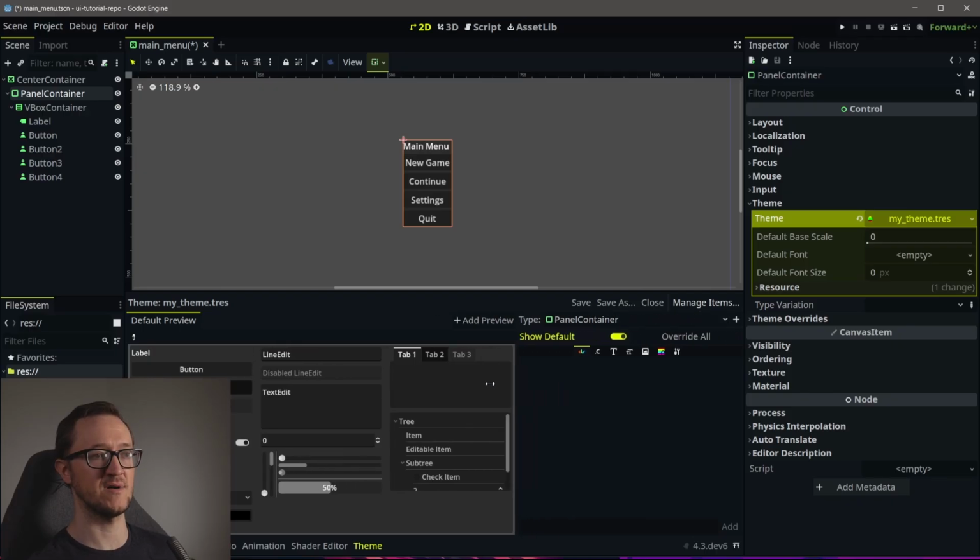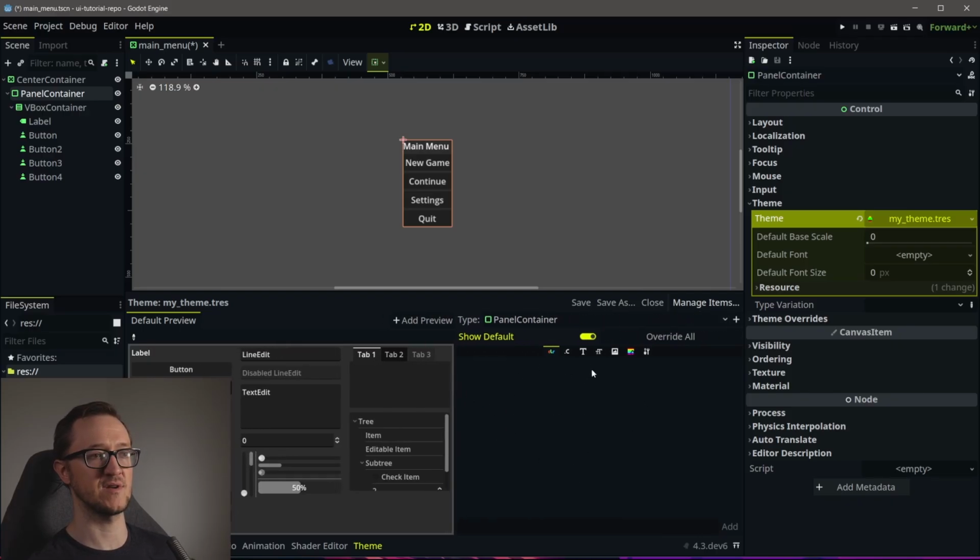The next part that we want to look at is this stuff over here on the right. You have different tabs here, and within these tabs are the options, the settings that you can adjust within this node type. Now, a lot of these are empty for panel container, except for this style box option. And this style box option is where the panel is getting its visuals, where it's getting its look. So if we want to change that using our theme, we go to the style box tab. Right now we just have panel. In the future there might be other options.